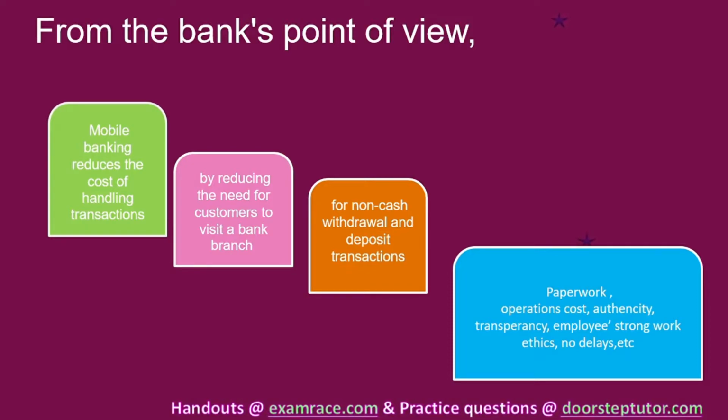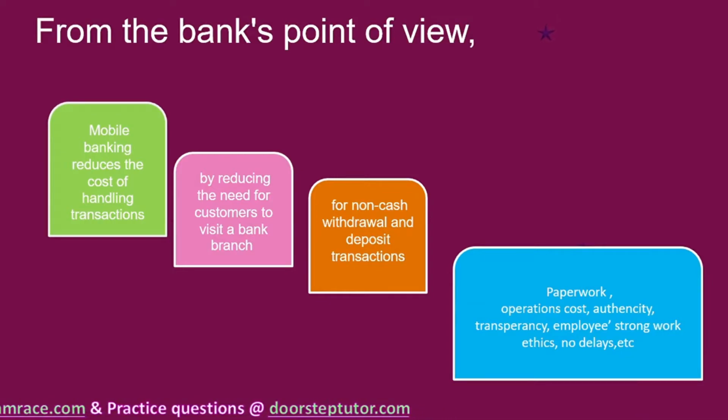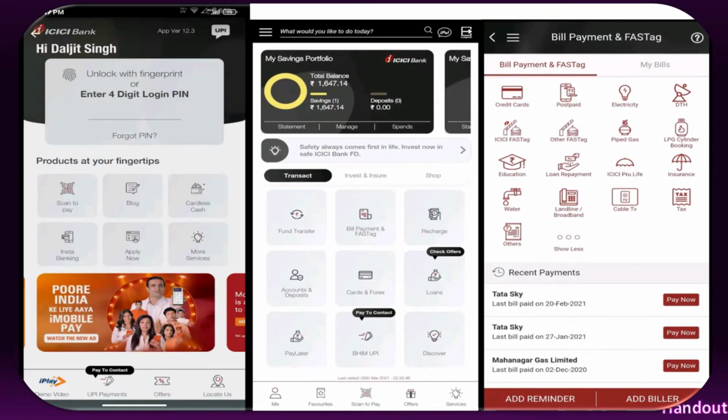There is minimal, or you can say nearly zero corruption because of this, and there are no delays or recidivism, again because of the technological work. Here is the example of the ICICI mobile banking app, which is iMobile, which provides you with different services and shows how it operates. You can see the amount, how you have spent, what is the debit amount, what is the credit amount, and different details available here, how you can log in, how you can log out, and so on.